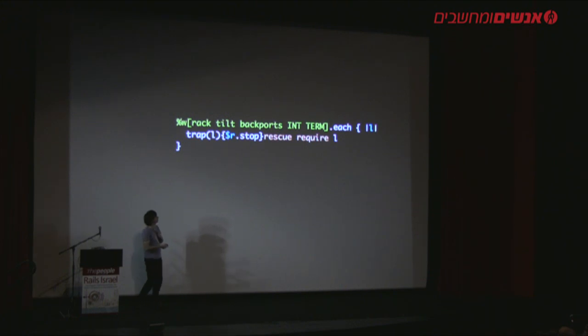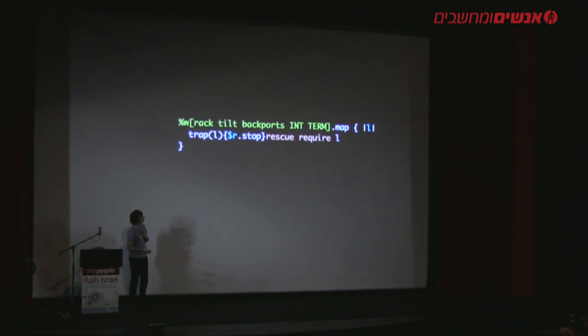And there's more in here. So obviously there's more white space and the line breaks, et cetera, et cetera. I leave that in here just for the slides because otherwise it would be really small. We already had that. But one code smell is using each. Each is way too long. I mean, each returns this array, but you don't care about the return value anyway, so what does it matter what that method you call returns? So you can also use map. It's shorter, it's better.